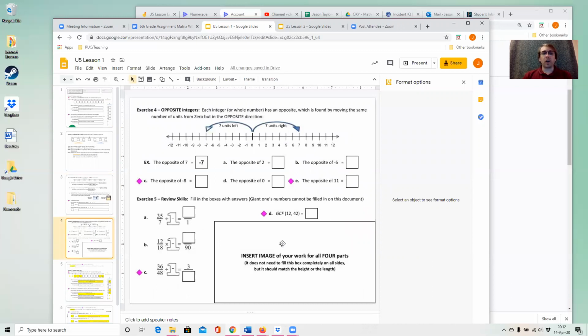The last piece that I'm going to talk about for this lesson is the image. A few of us have been confused about what that image should look like. In this case, I'd like you to have an image that shows the work for A, B, C, and D. Each part, whether it has a diamond or not, is required. It is an important part of that lesson and the practice that's involved. The diamonds will give you immediate feedback at the end of the slides, in slides 5 and 6. And I need to see the work so that I can see that you're still going through the process on paper and practicing those strategies.